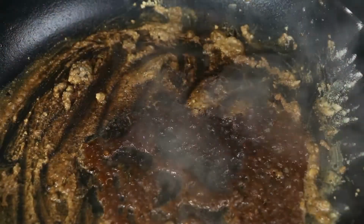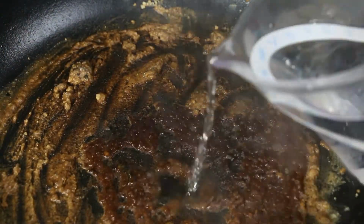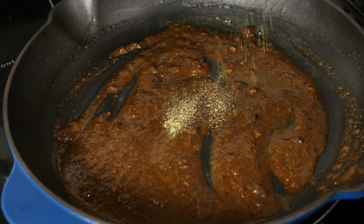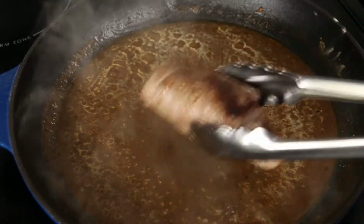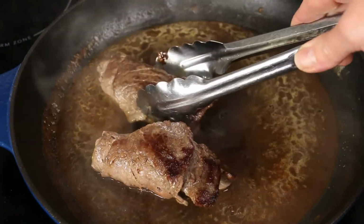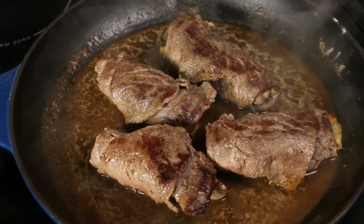Sprinkle with flour and bubble for 1 minute. Add your water and mix the water with the bubbled flour to thicken. Add your ground sage, salt, and lemon juice. Add your brown beef rolls, cover, and simmer over low heat for 20 minutes.